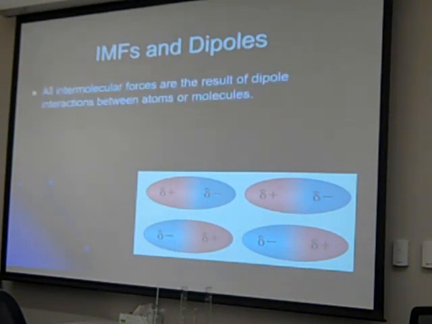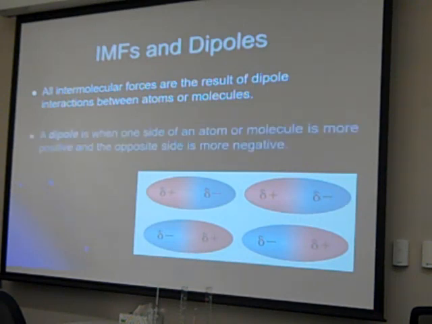So, essentially all intermolecular forces are the result of partial positives being attracted to partial negatives. This is true even if the molecule itself is nonpolar. Whether it's polar or nonpolar, there will still exist these partial positives and partial negatives in molecules that will be attracted to one another.